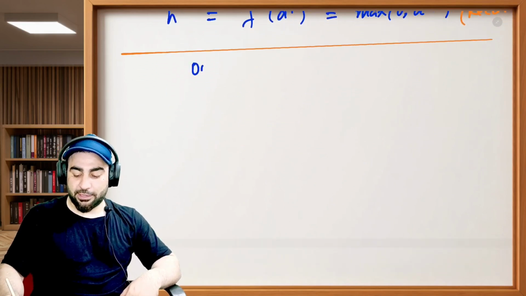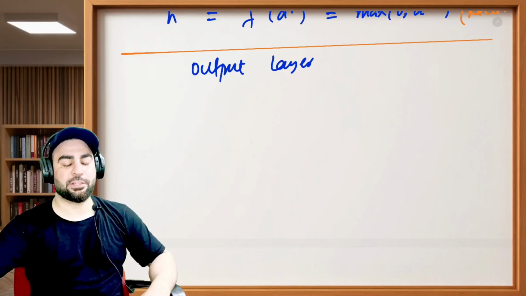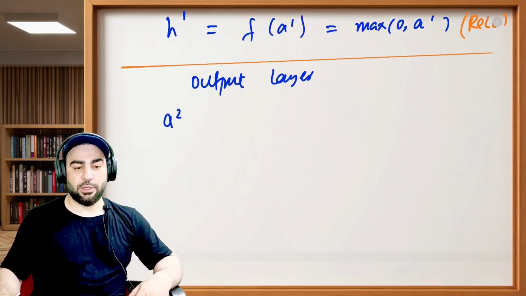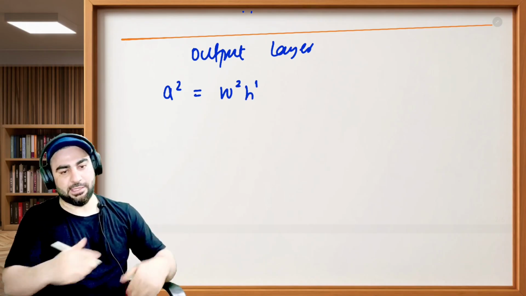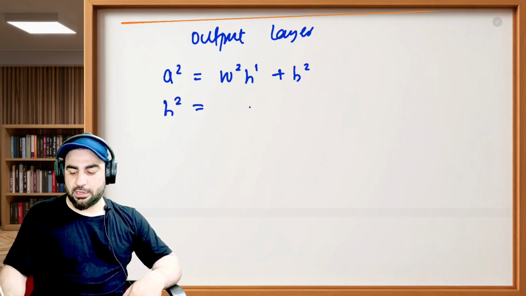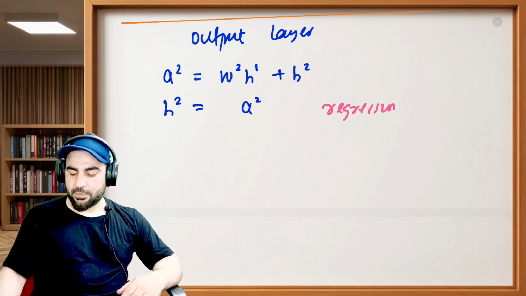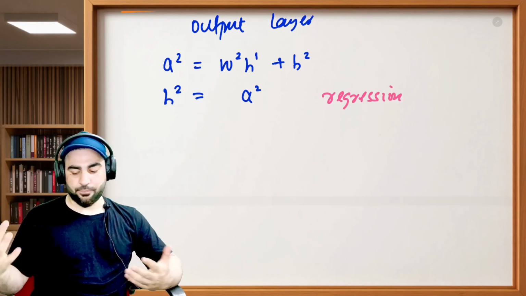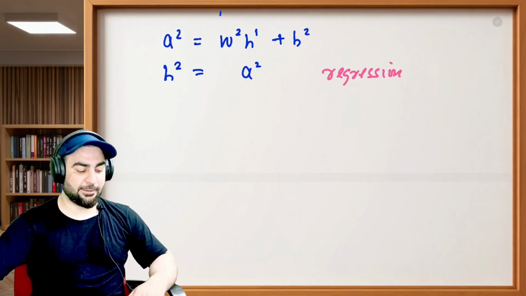Let's suppose now we have an output layer. In the output layer, you will have to have some separate activation function, depending on whether the task is regression or classification. So how to do that now? You will compute A2, which will be W2, a matrix, multiplied by H1, what came previously, plus the bias B2. And H2 will be equal to the activation of A2. You can keep it like this if it is a regression, because in regression you will just use the affine transformation. You will not apply any activation function. Or if it's a classification task, you can use softmax or things like that. So this is one of the examples. Is it clear, everybody?